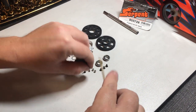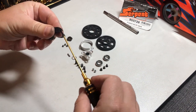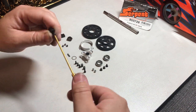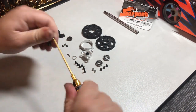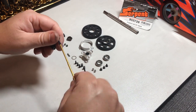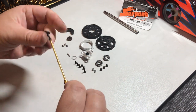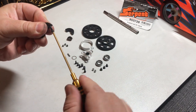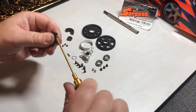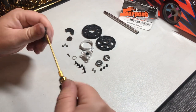So that's our set screw done. Then we want to do our 2.5mm adjusting screws — just making sure they're nice and parallel with the hole. This will save a lot of trouble adjusting the springs on final assembly, making sure that the screw isn't tight on the thread so you can feel when it bottoms out on the spring. You can probably use a tap, however I've done that once before, went a little bit too far, and the adjusting screws were way too loose. I prefer just to use the screw.